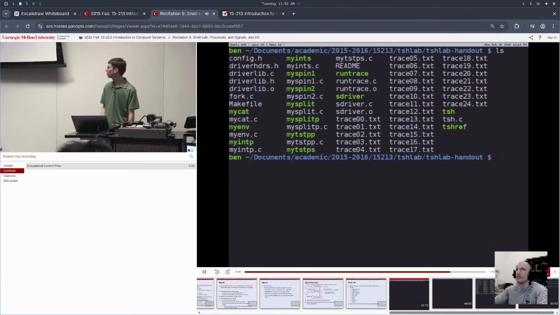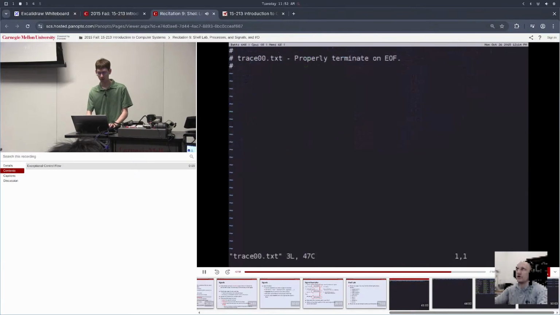Okay, so we want to go through and figure out now, what should I do first? And you should do things in the order of the traces. We've given you a bunch of trace files, numbered 0 through 24. A trace file has in it a list of commands that's going to be passed into your shell, and it's going to run it on your shell and on the reference shell and make sure that they did the same thing. This one is an empty list. These lines starting with pound signs are just comments. This one just says if you give your shell just an end of file, does it actually just stop running? Which at least this one does.